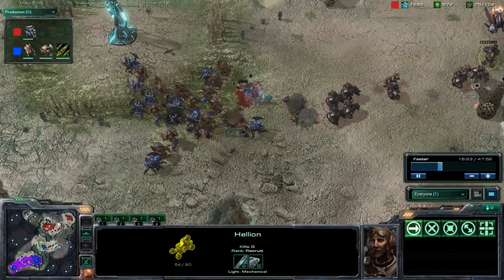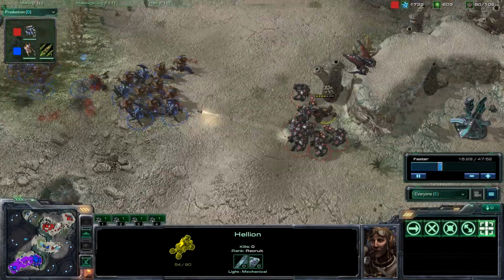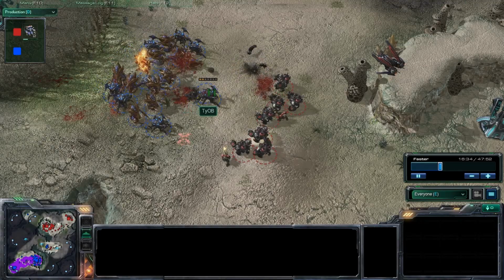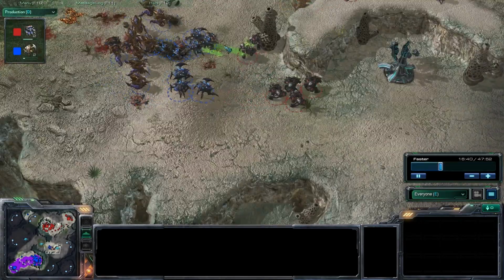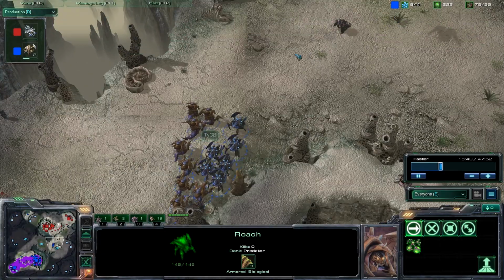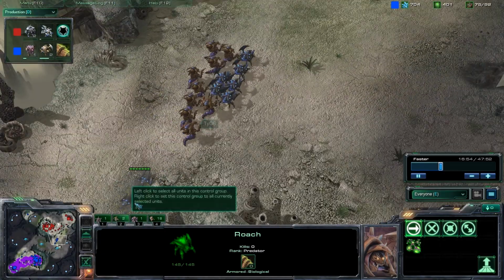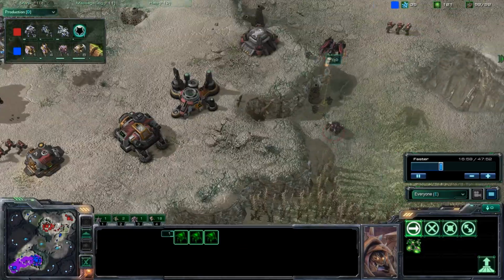Catching just a little bit of position. The Hydras get plenty of shots off, and basically just using to regenerate them. Yeah, that's actually really quite good army control. It not only made me think that he had a much smaller army than he did, but well, now he's not unburrowing those roaches, so that's a problem.